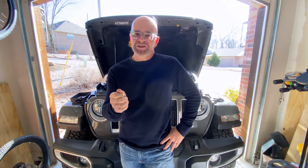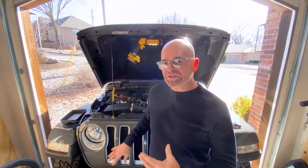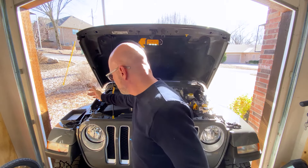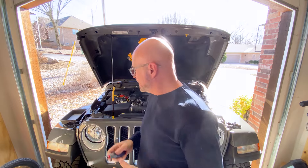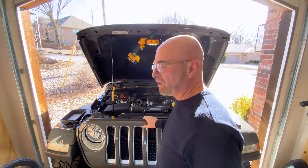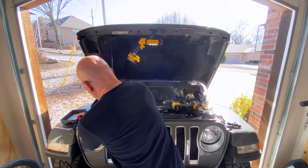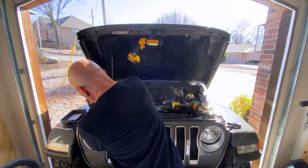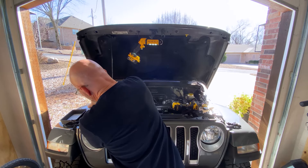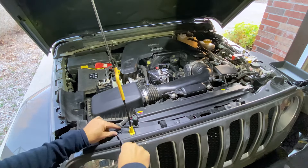Today we are going through the installation of the Oracle H13 LED replacement headlamps for my 2021 Jeep Wrangler JL. In order to remove the grille to get to the headlight housings, there are six pop clips along the top that have to be pulled out. With a flathead screwdriver — or a pop tool or trim tool — we're going to take those six out and then pull the grille cover off. When you pull up the pins, you'll notice a little gap just under the head. You can get under and pop just the head up, then go up underneath the base and pop that out. The whole clip comes out like that, and we'll repeat that five more times across the front.